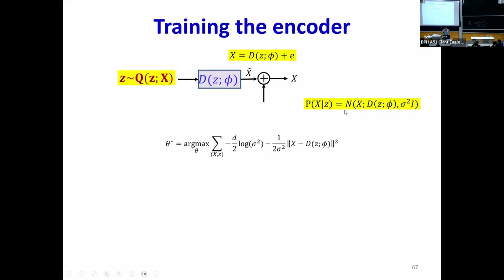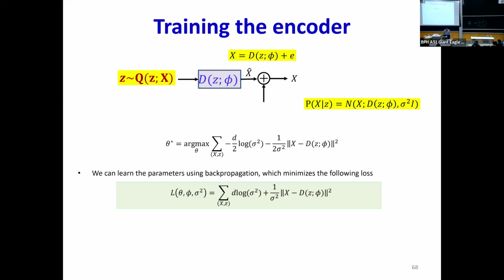But then this term doesn't have a theta in it, does it? Do you see any encoder parameters over here? The encoder has a theta in it. Do you see them here? So what do you think the encoder is influencing here? How does the encoder figure here? Anyone? The value of z.